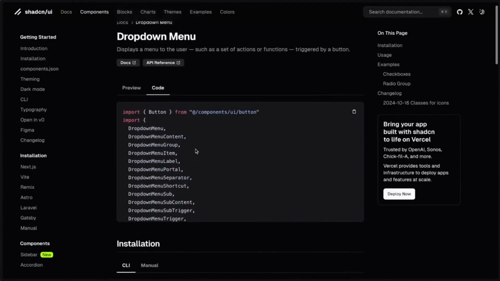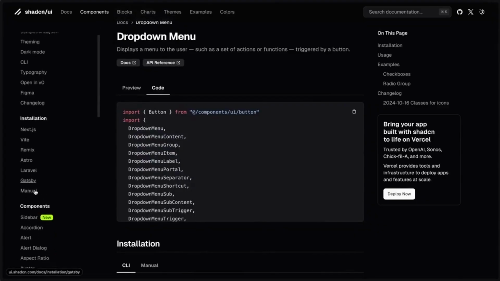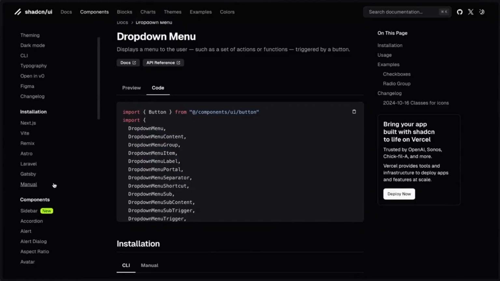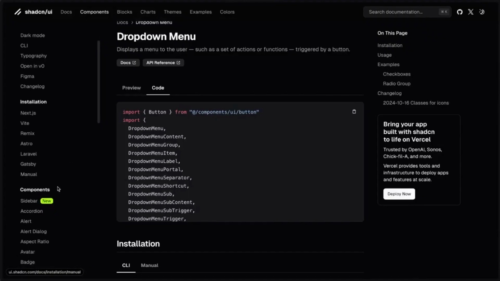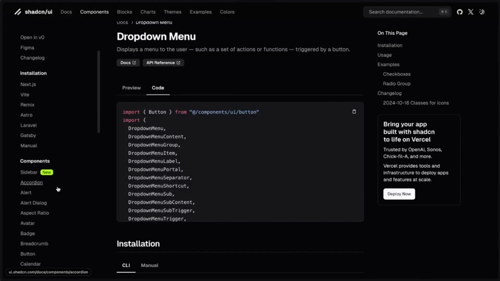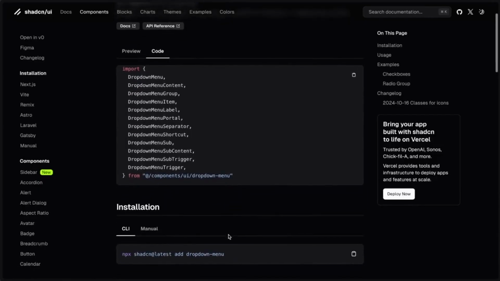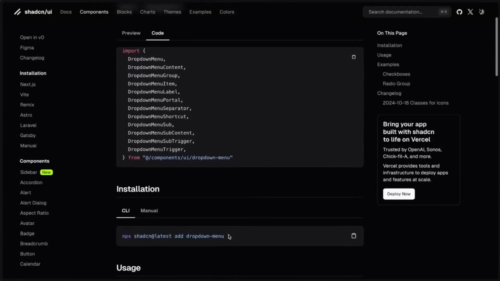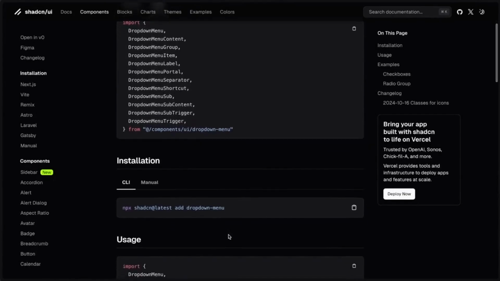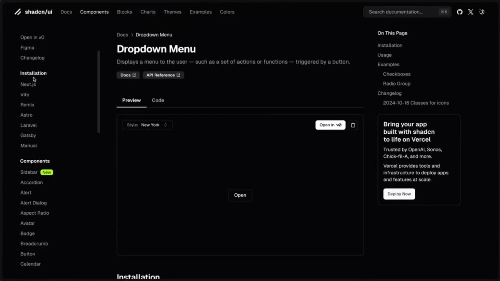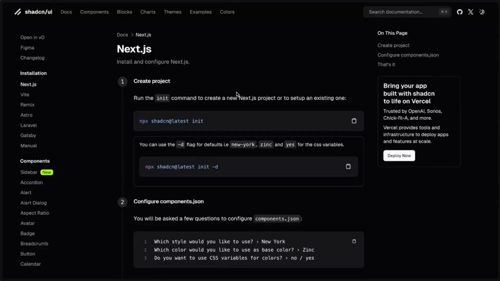No code for sidebar, alert, or accordion, card drawer. You only get what you need. This is very unlike Material UI or others, with which even if you want just a couple of components, you need to get the rest of the components on top of it, even though you might end up not using it in your app. So let's go ahead and install ShadCN so we can start adding its components.